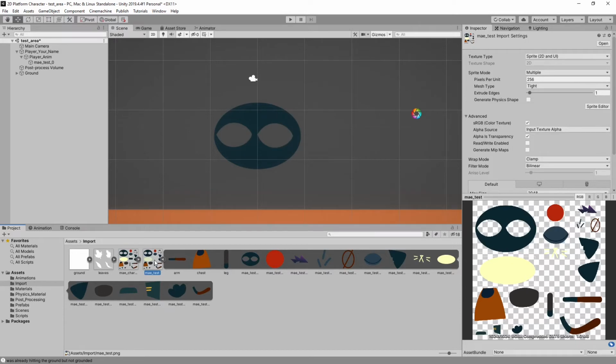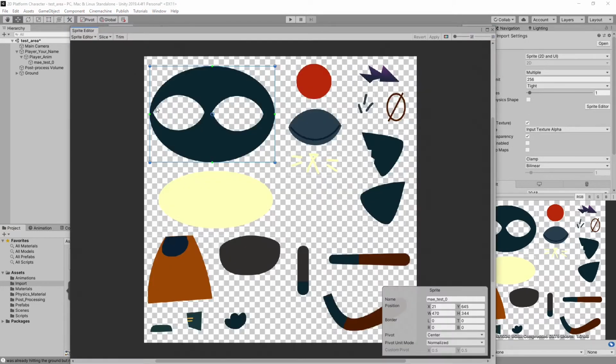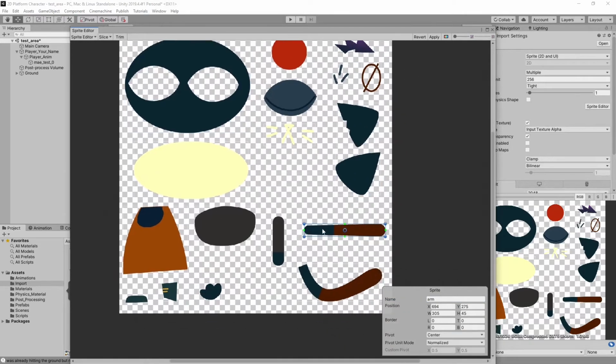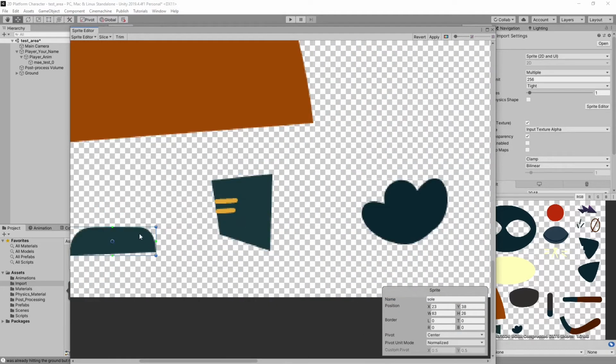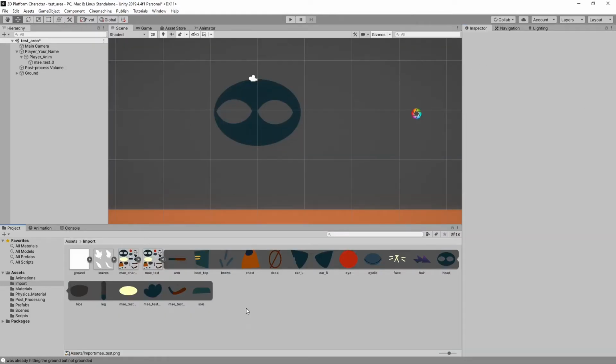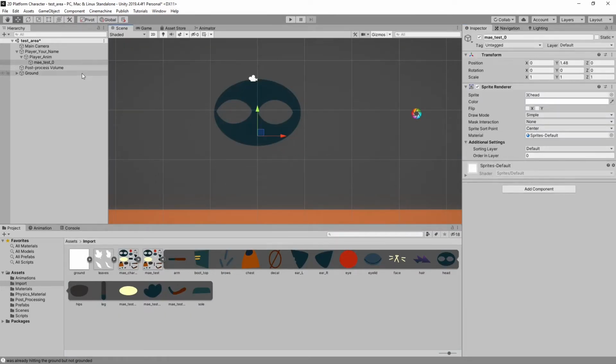So for just a moment, I'm going to go through and name them. It only takes a second. Once you realize you've done it, you really need to fix it. So you probably should just take a moment to do it. And we don't need may anything. Just use head, right? Eyelid, etc. And now back in the scene, there we go.